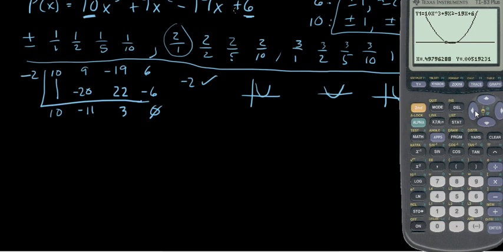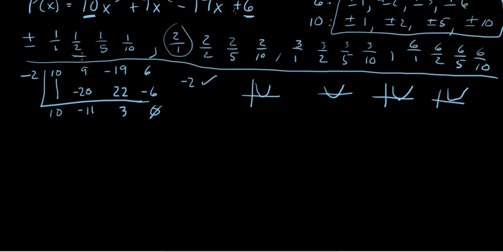Now that looks like it might be somewhere around 0.5, do you think? So let's try 0.5, okay, or 1/2. Now 1/2 is certainly one of my possible solutions here, isn't it? So let me see if that's true. By the way, these are all possible solutions. These aren't all solutions. These are all possible solutions.